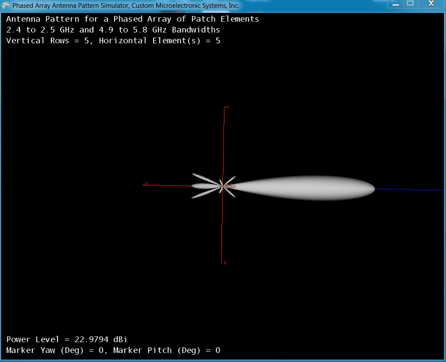Okay, so this concludes the second video demonstrating this simulation package called the Phased Array Antenna Pattern Simulator. And again, the first version of this simulates flat phased arrays. Upcoming versions will handle the phase panels that are conformally mounted to shapes that aren't flat, and there will be more control over inter-element spacing and the gain and attenuation of each array to get better simulation of what the antenna pattern looks like before you get into writing firmware and actually building a receiver.